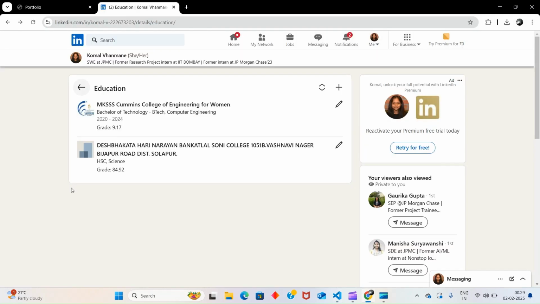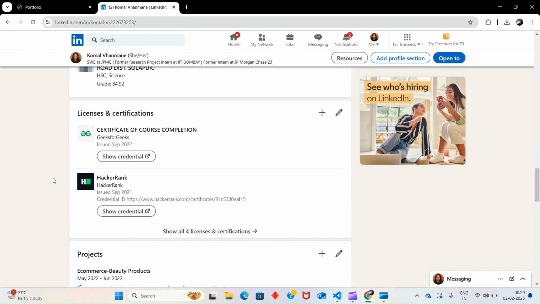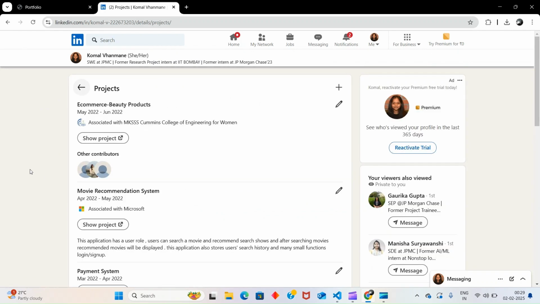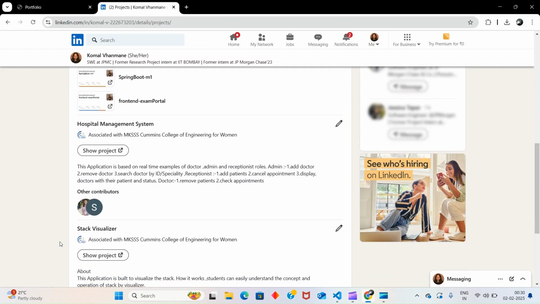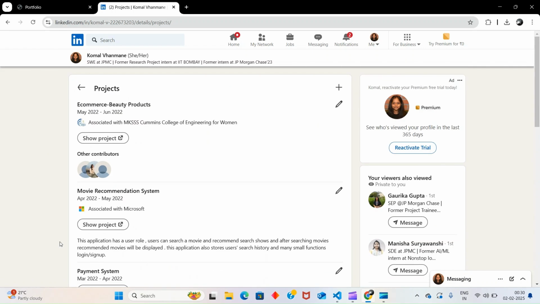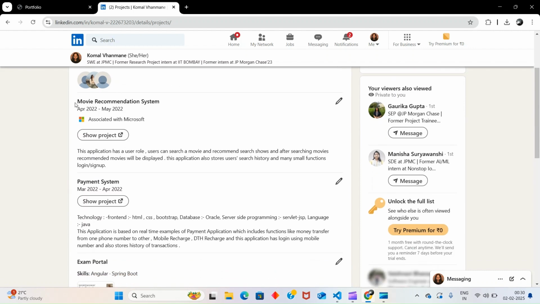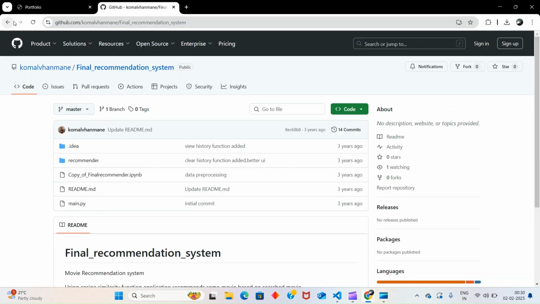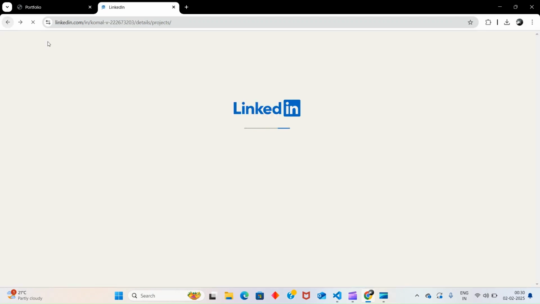So I'll use these sample projects which I might have added in my college time. Not all projects are here anyway, but that is fine. So I will add some. Here we have this movie recommendation system. If I click on this, it redirects to my GitHub, so we will do the same thing.